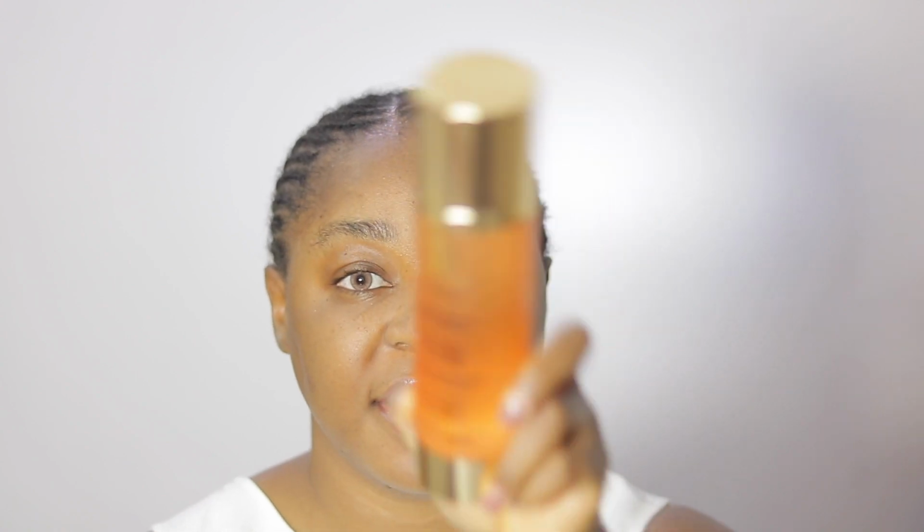So I go in with this body butter, and after the body butter, I go in with an oil to sort of seal everything in. The oil that I'm currently using is this one from Charisma Revivify. Yeah, this is my 3rd bottle. I think it's a bit on the pricey side, I'm not going to lie, but if you cannot afford it, you can use any other body oil.